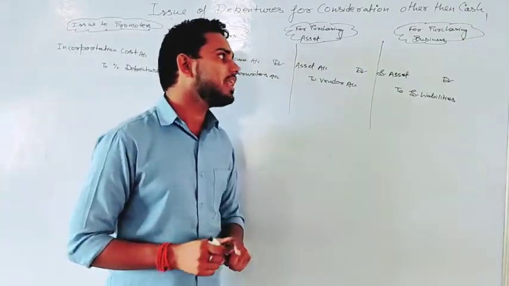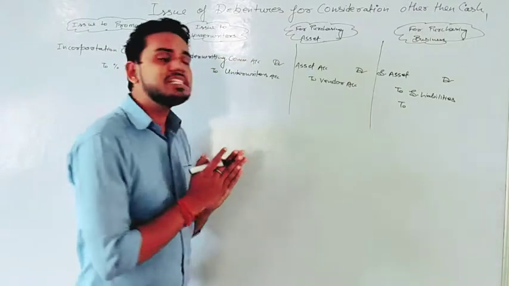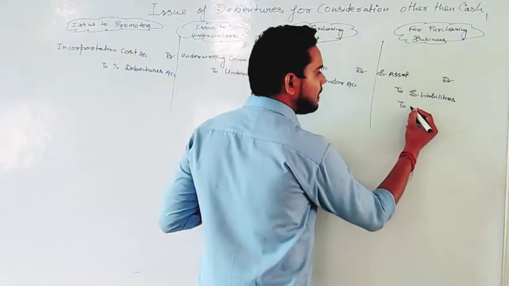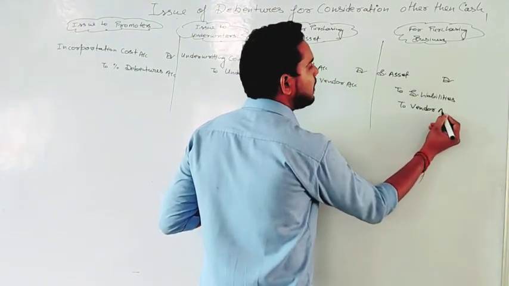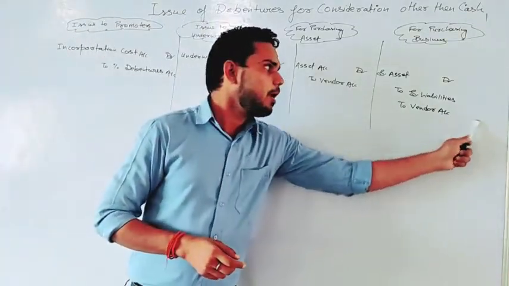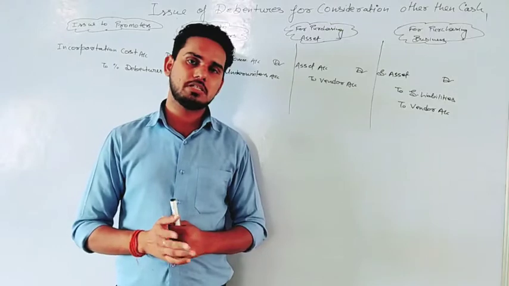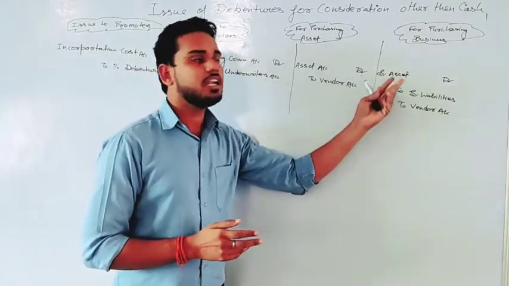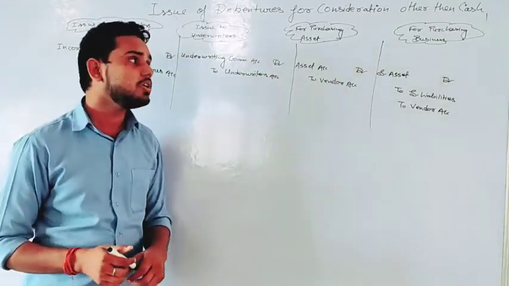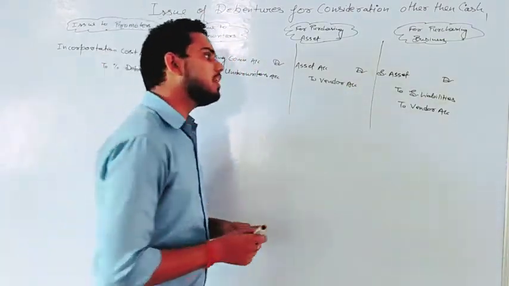Okay. Now after writing all the assets on the debit side and all the liabilities on the credit side, whatever amount the company is ready to pay to that person or the owner of that particular company, we will credit to the name of that particular company, right? So here I am writing to vendor account. This amount will represent the amount payable to the company from whom we are purchasing the business, right? Okay. Now after writing all the assets on the debit side and all liabilities on the credit side, and after writing the purchase consideration in the vendor account, you can find the difference on either side.